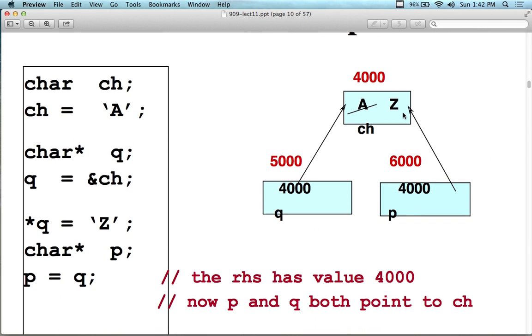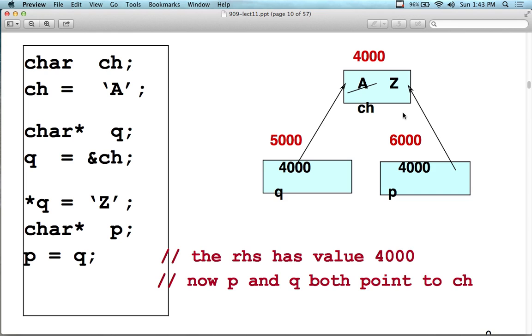So here's another example with a character. So we have a character. When we do this line of code here, character CH, then we get this. Here's CH. So we put a name on it. We call it CH. With a pointer, we just don't put a name on it, which is the only big difference. We say CH is equal to A. Well, we put A in here. And then in the next line of code, we said character with an asterisk Q. So we got Q right here. We're still putting a name on it. We're just using a pointer name instead of a memory name.